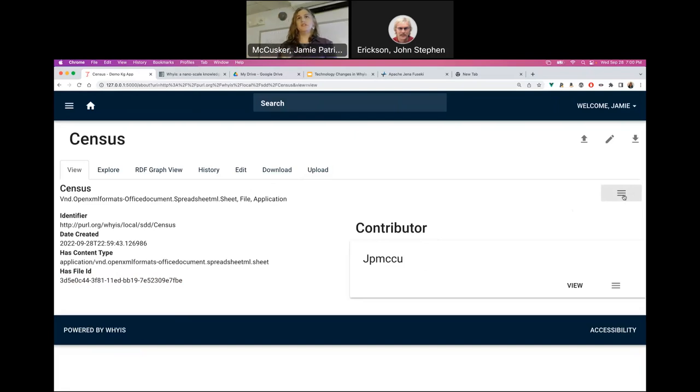So you'll notice that I just made up this SDD census URI. And there wasn't really anything there. I was just saying, there's this thing, I don't know anything about it. Here's what I know, which is nothing. Now it knows a bit more about it because I did that upload. I could have just as easily done about URI equals and then the URL to where it's going, and that would give us the same thing.